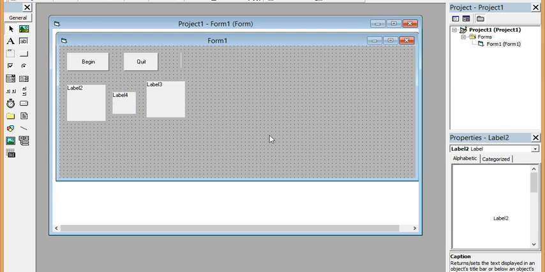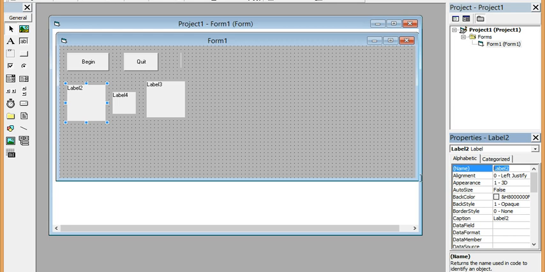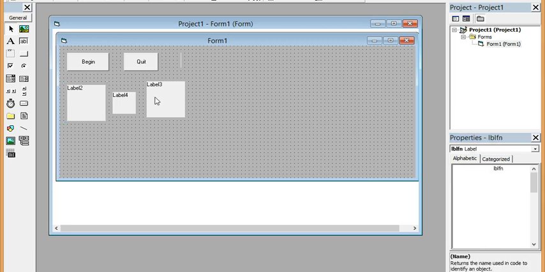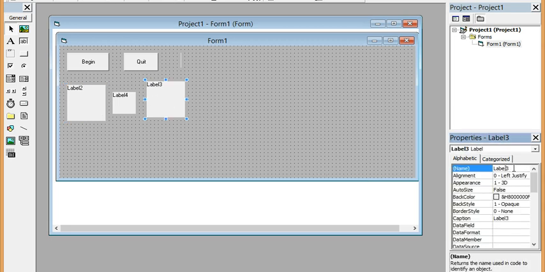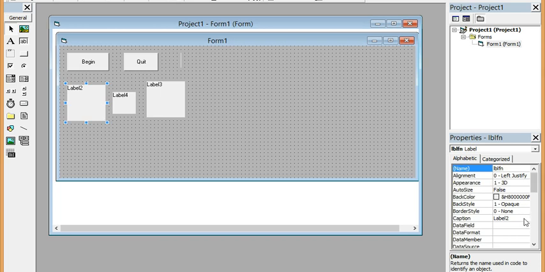Let's name label 2 as LBL FN, label first number. Then the third label LBL SN, label second number. Let's change the caption of both of them to null, nothing.